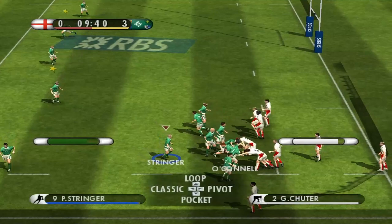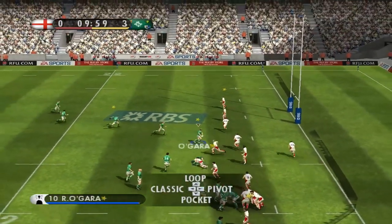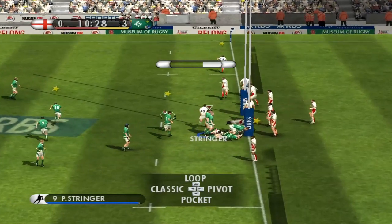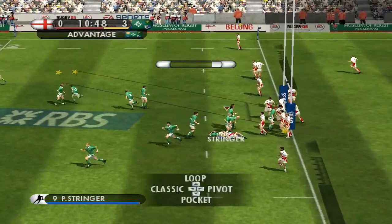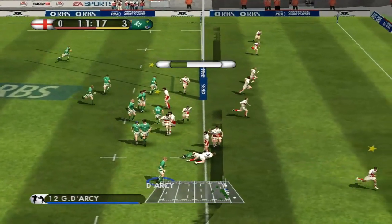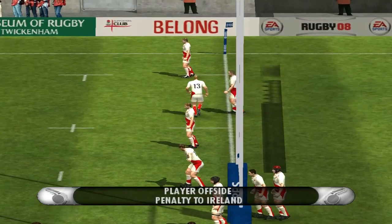They throw. Oh, great work, the lifters. Throws it out. The tackle. Great ruck, near the goal line. Turns it back. Advantage. Stops in his tracks with a big hit. Lovely spinning pass. Brilliant tackle. Yes, they were a little over-eager there. They were inching up past the offside line. Let's take another look at it.